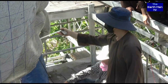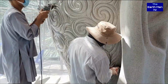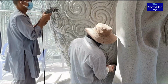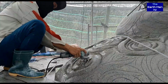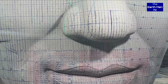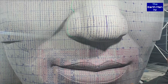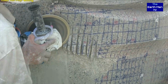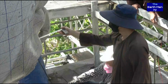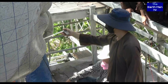This is an artistic statue, but it is a combination of science, technology and mathematics, not just art. Therefore, the monks also work very hard, day and night measuring, drawing each stroke and calculating each number accurately. There are hundreds of small square grids that the monks measure very precisely and draw on the face of the statue, to both maintain the size and shape and make it easier for the artisans to carve.